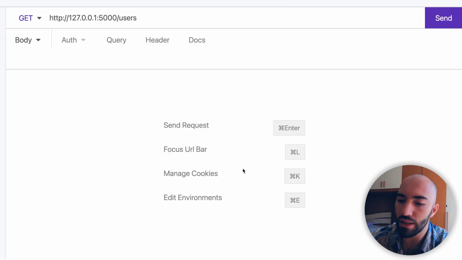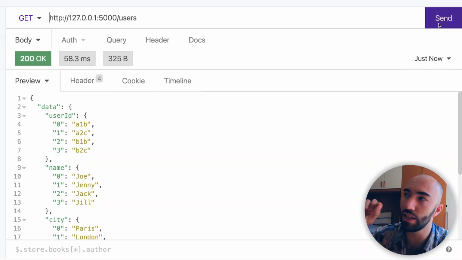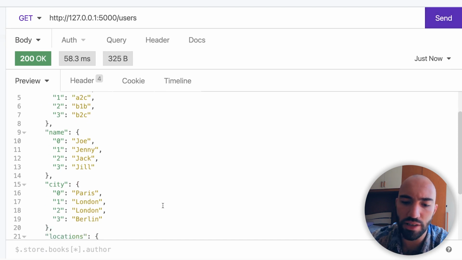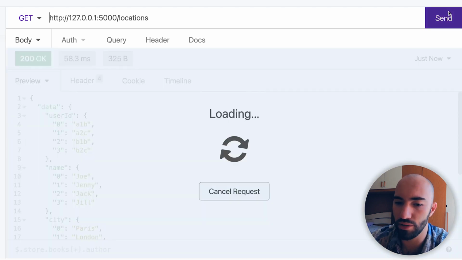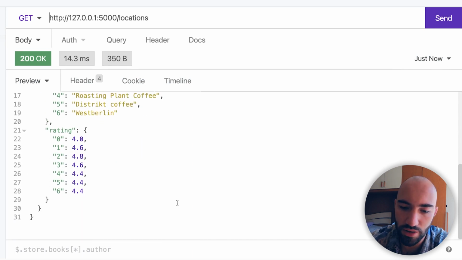And the end result will be something like this. This is a program called Insomnia. I'll leave a download link to that in the description, but it just allows us to send API requests very easily. So I'm going to send an API request to this address here, which is the API I just showed you, and it's a users endpoint. We will have two endpoints, which are essentially just separations of the API. So users, and that's going to return all of the users' data, and then we also have locations, and we'll send that as well, and we return all the locations.